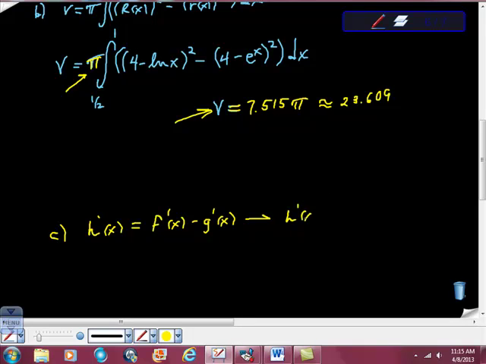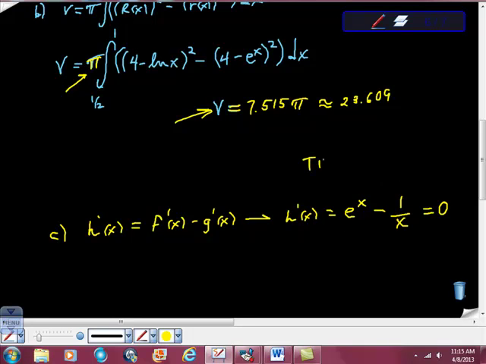So h prime at x is equal to, well, what's the first derivative of e to the x? And the first derivative of e to the x is e to the x, right? Minus, what's the first derivative of ln of x? It's just 1 over x, isn't it? And then I'm going to set that thing equal to 0, because we know that this is slope, and when slope gets to 0, we have potential for a minimum or a maximum, right? So I'm going to just put this into the calculator. Going to ask the calculator this question, solve this.